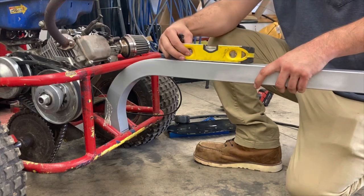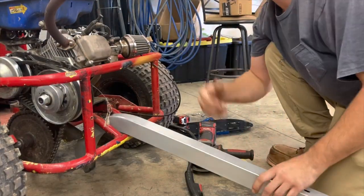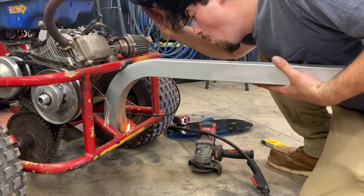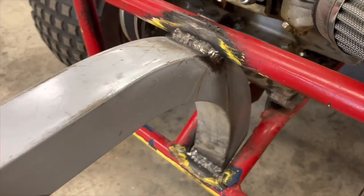We're going to put it on this go-kart, make sure it's level, tack it on there so the welds just fall right off the bone like some good ribs. Then we're going to sit by the fire for a little bit, glop over the nice gloppage we already got going on, brush off the gloppage, and stand back and admire the glop work.